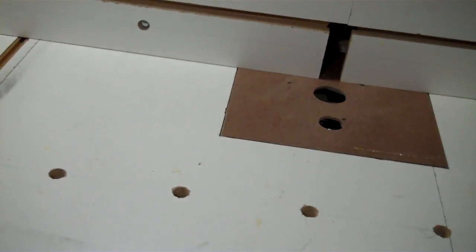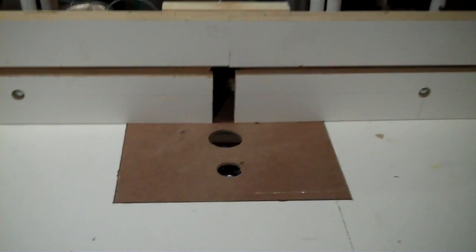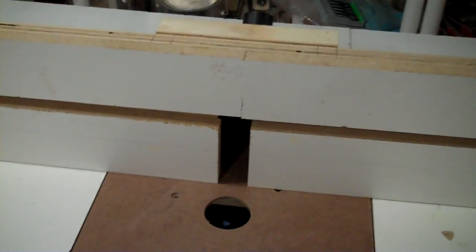I've done a bunch of test cuts, and it's cut really good. So I just wanted to show you that. And if you're looking for any ideas on how to build a router table, router lift, or any of that, and you're not sure where to go, hope this gives you some inspiration. I built pretty much all of it out of scrap wood that I had from various other projects. And if I can do it, you can too.